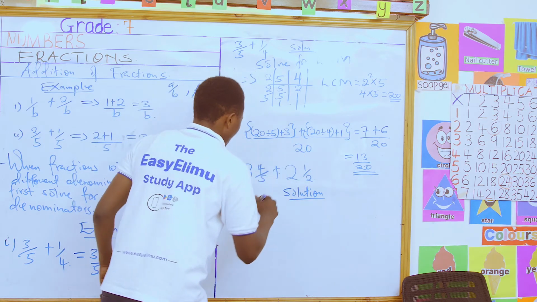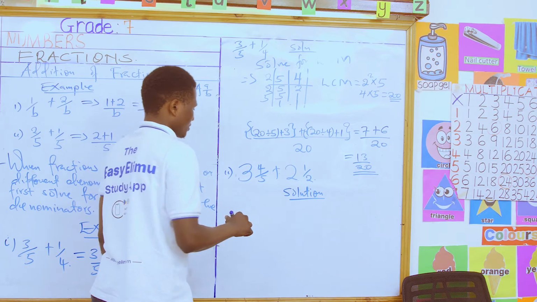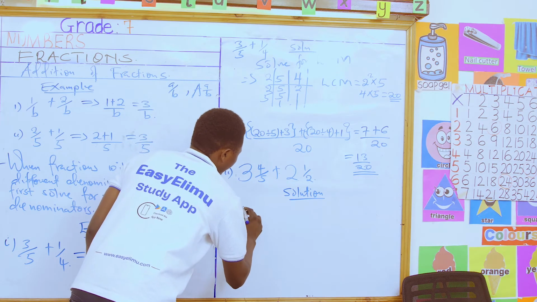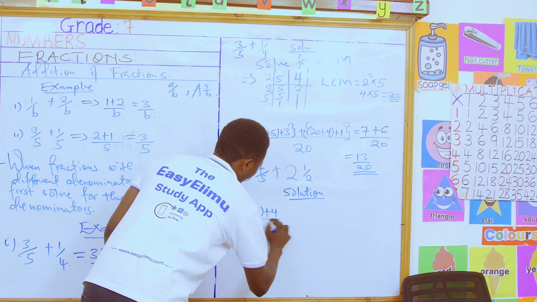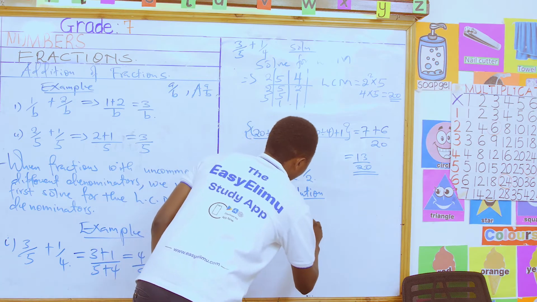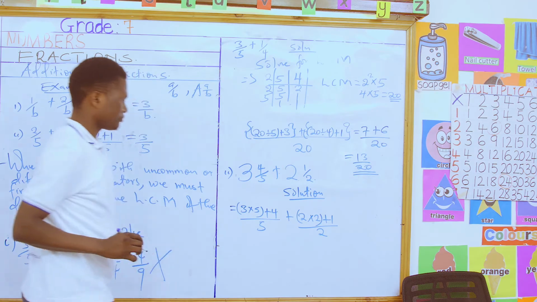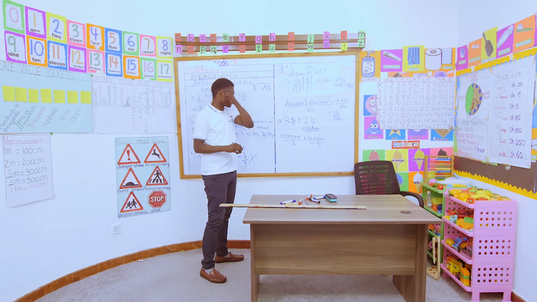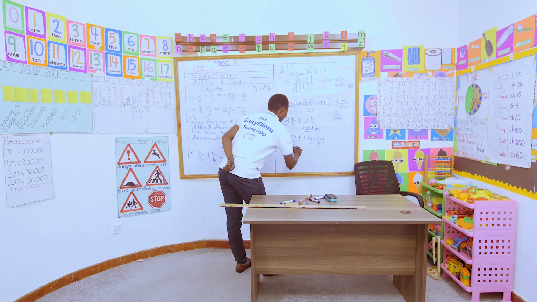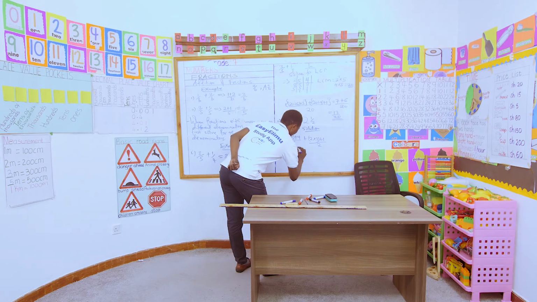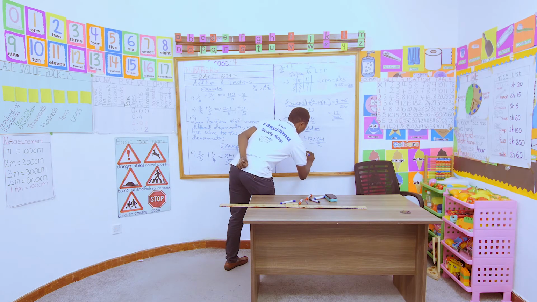For example, let me use the first instance whereby we are converting the mixed fraction into improper fraction. So here we shall have 3 times 5 add 4 over 5 plus 2 times 2 add 1 over 2. I'm just showing you how we are converting this into improper fraction. So we shall have 5 by 3, that is 15, add 4, that is 19 over 5, plus 2 by 2, 4 plus 1, that is 5 over 2.